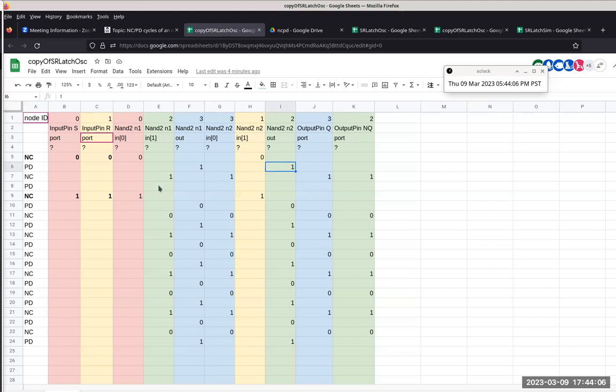All right. So the next row is an NC row, which is a node connectivity analysis row. So in this case, you only have to focus on the non-output pins. Okay. So all the pins other than the output pins, you have to look at those and you ask, well, is the node that it connects to changed from the previous PD cycle? And it only has to be the immediately above row. Okay, it doesn't have to go all the way back. So I can do this a few times.